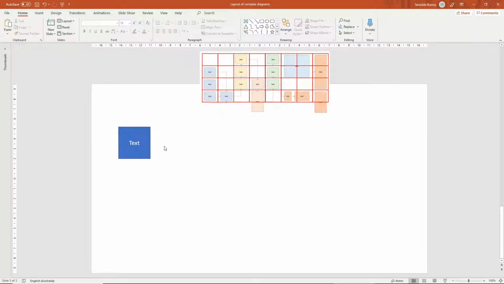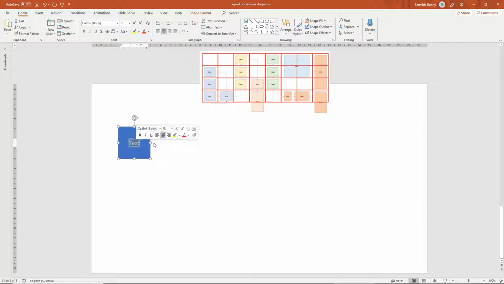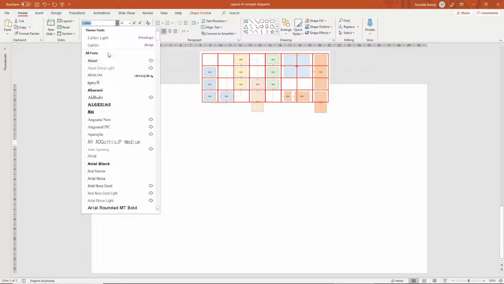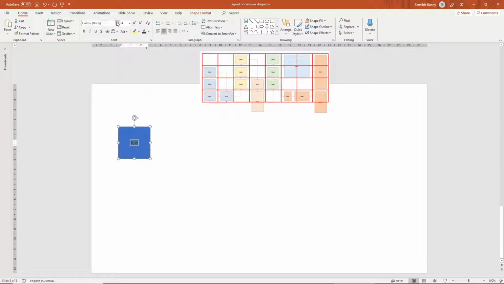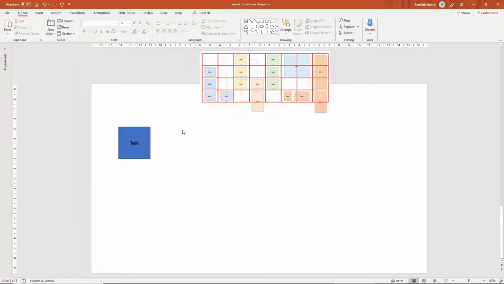Put the text in, and I'm going to make that black and about 14 point. It doesn't really matter for the purposes. We'll make it Arial. This is a very commonly used font on diagrams. So that's our first square of the grid up here.